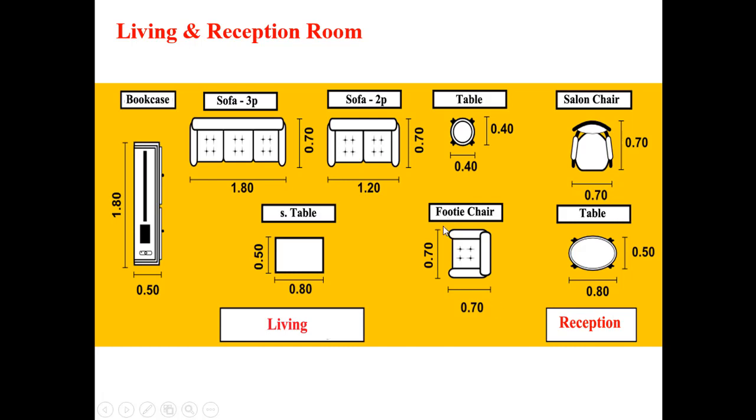You must keep in your mind the minimum dimensions or the standard dimensions for this furniture. I recommend it always. You must have this in your mind, and after that you can buy the ruler for furniture. But don't use the furniture ruler the first time. You must draw the furniture by hand. So here is the living furniture in floor plan.